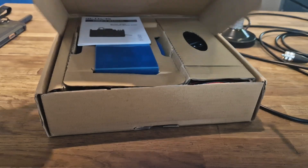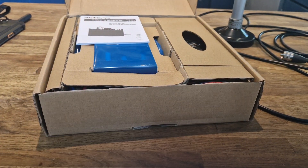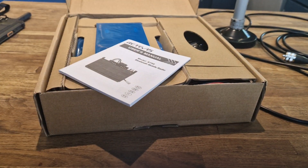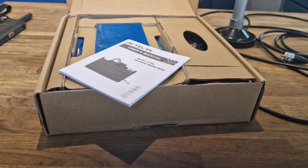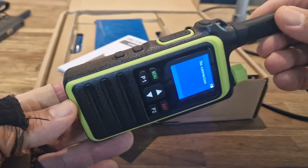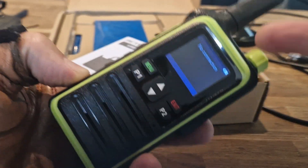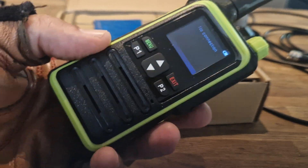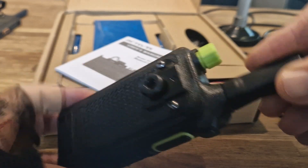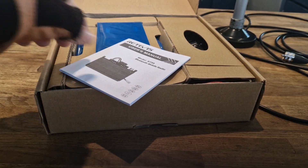There is a setup and learning curve with this kind of radio. The radio doesn't have a screen — you control it either by your Android or iOS phone, or there's also a little handheld walkie-talkie you can buy separately. Here's the handheld; you can get them in orange as well. I can use this in the car or at home where it will automatically connect to whatever I want. It even gets broadcast radio so I can listen to my favourite station, but at £70 you don't really need it because your phone does a much better job.